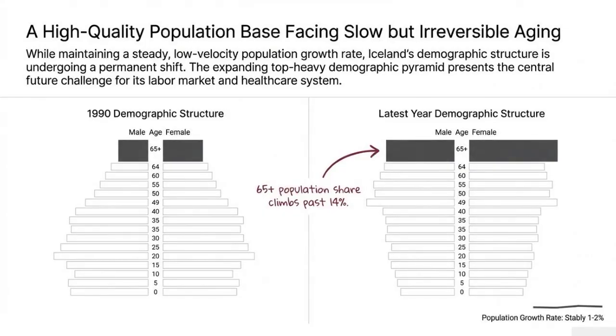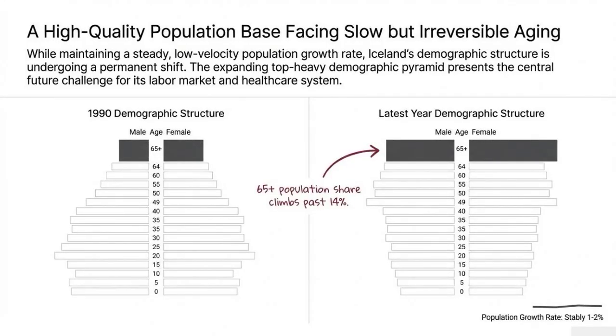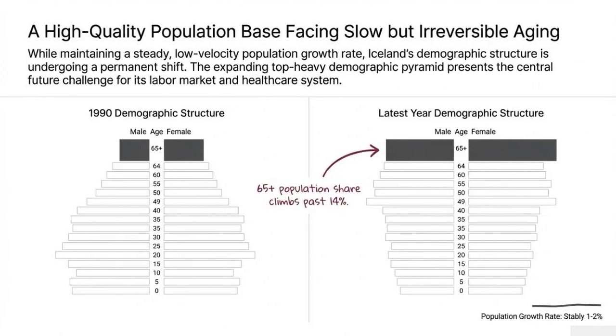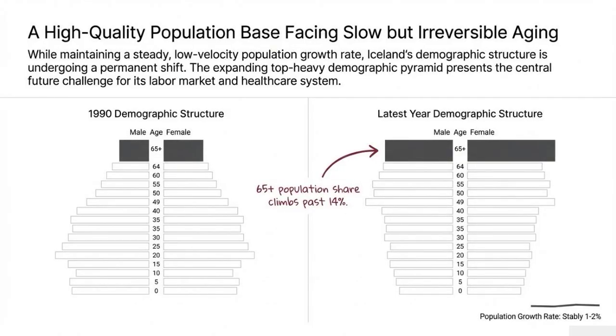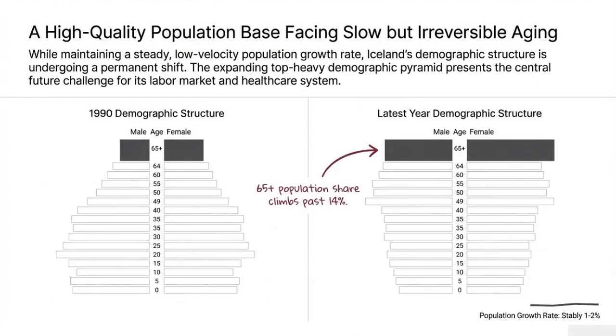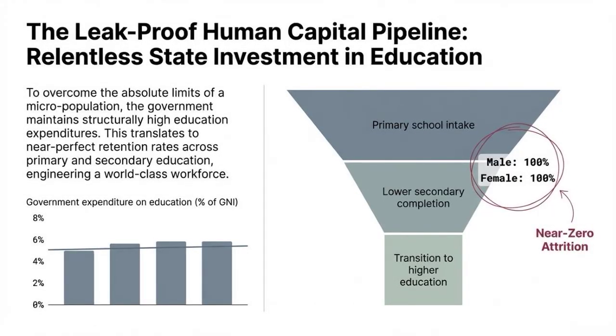Yet, the overall population data for Iceland tells a slightly different story. They maintain a slight positive overall population growth. Wait, really? Yeah, they're not shrinking into a demographic winter like we see in several other highly developed nations. But if the burden is shifting to the elderly, and the youth population is shrinking relative to the whole, how do they keep the economic engine from stalling out? Where did they find the human power? It's a great question. They clearly didn't just import it all.